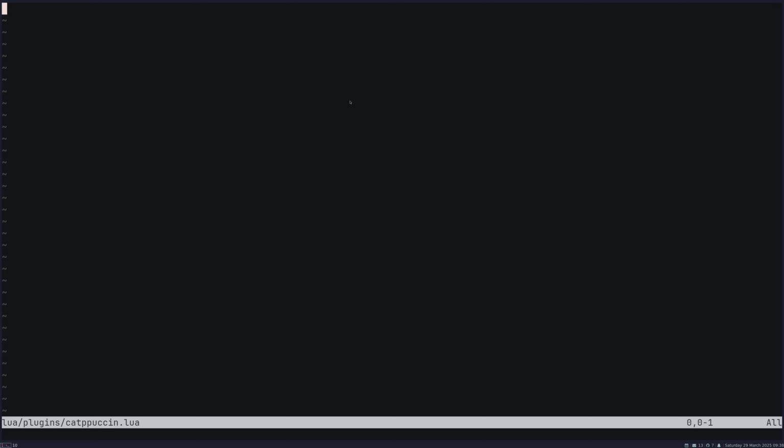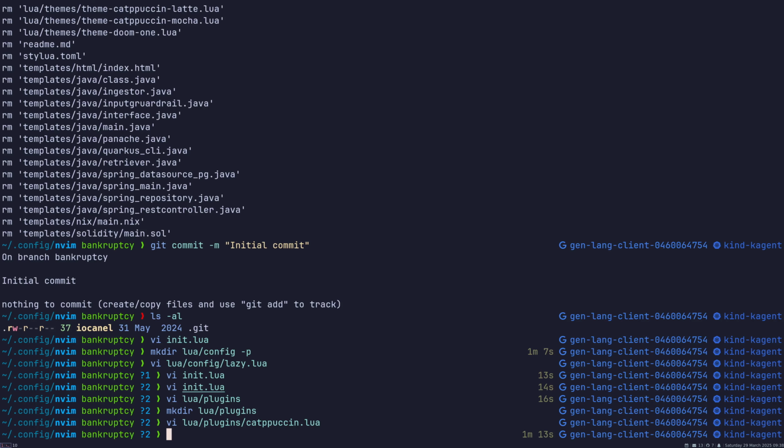Yeah, it's in my clipboard, and I can paste it here. But I also think that I need to wrap that in something like return or something like that. I don't remember that from scratch. We'll find out.